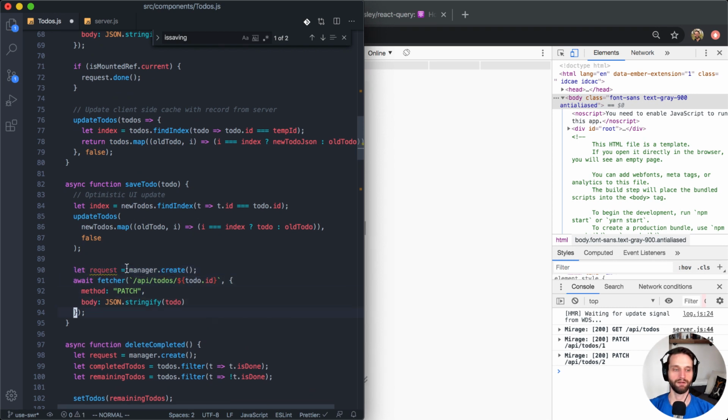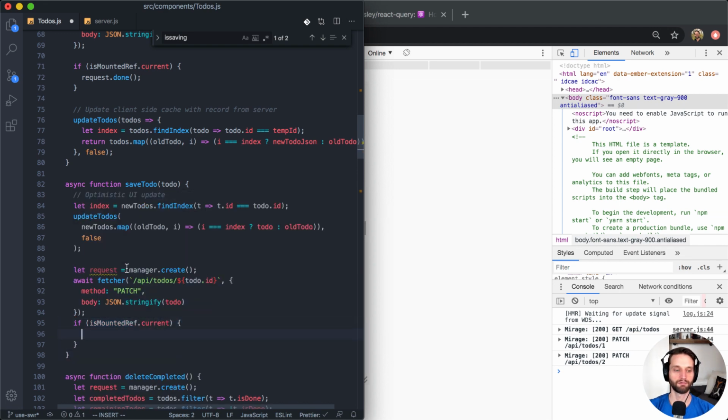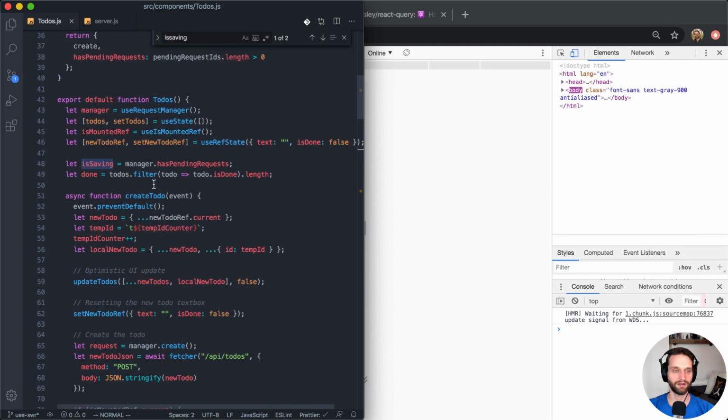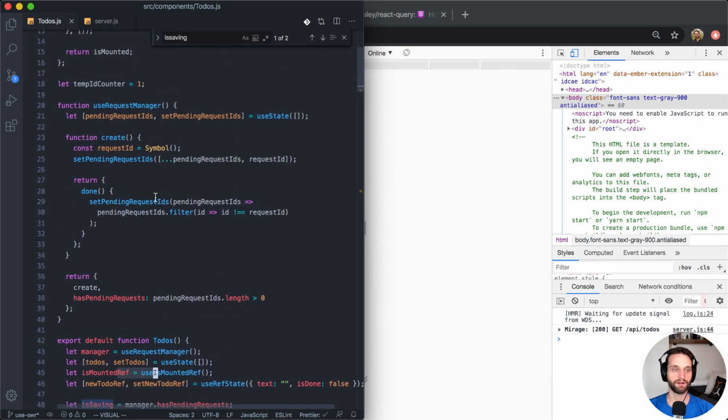Create, await, if, so stupid, isMounted ref.current. Request.done. Why do we use a ref for isMounted? Can't you just use state for this? Can't we just say useIsMounted? I hate refs. Anyone else hate refs?